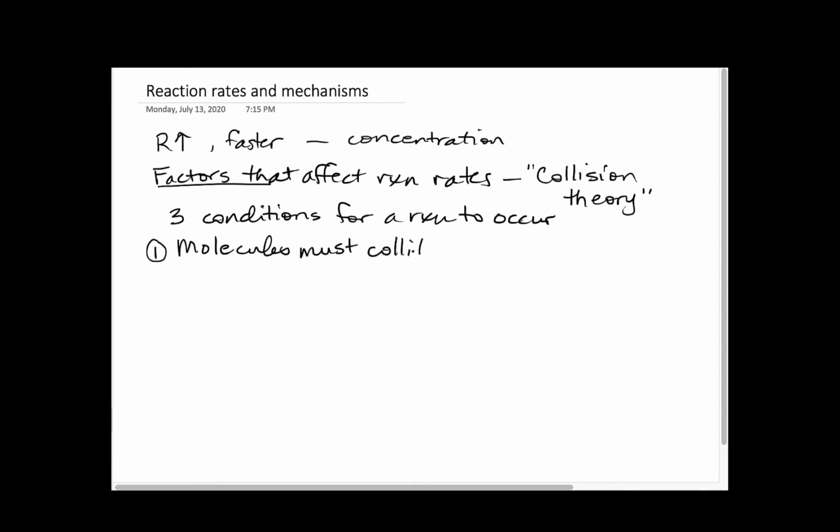If I have molecules that are going to form a new compound, then that's my first step, right? They have to be able to touch each other or encounter each other. The next thing is that these molecules must be oriented so that the reactive centers, the parts that need to react, can encounter each other.